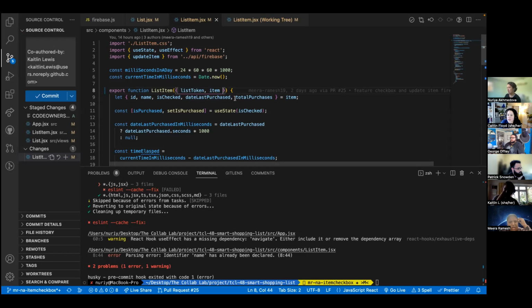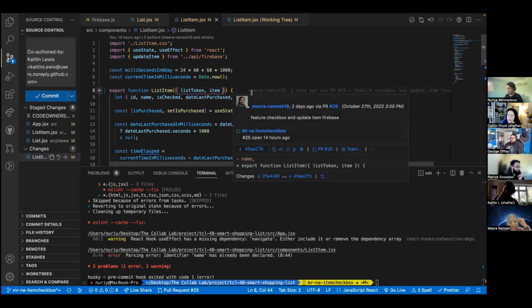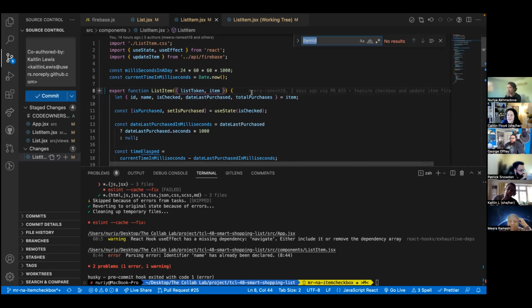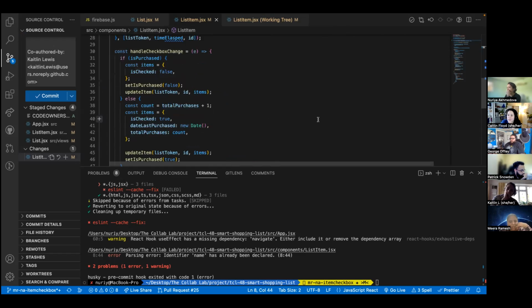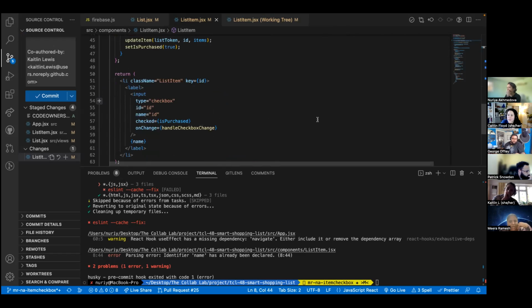You can maybe search in this file for item. I think it's in the input statement. Yeah, the name equals ID. I think that's what Patrick was talking about.